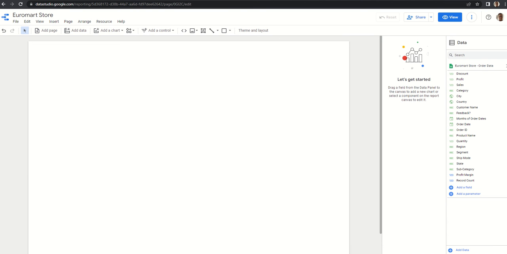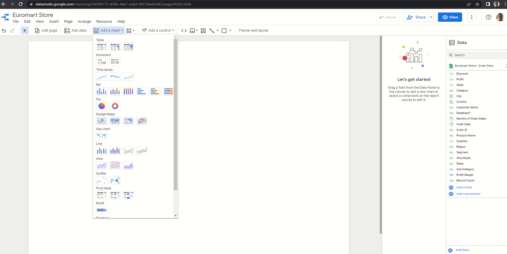So what will we do? We will add a chart, because we are going to create a chart. Add a chart, then we can go for, take for example, time series. Okay, this is time series. There are three kinds of charts that we can see. A sparkline chart is also there. There is also a smooth time series chart, and a bar. So this is the first time series chart, the first option, and that first one we will select.